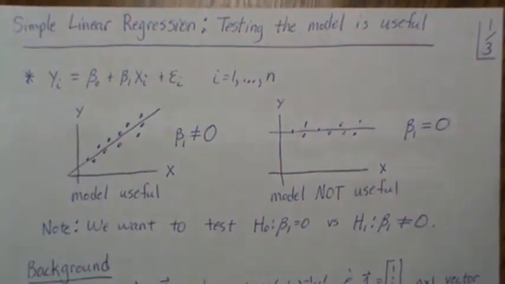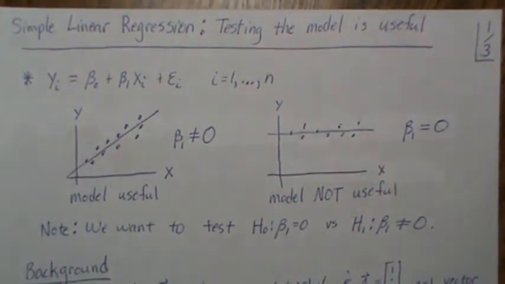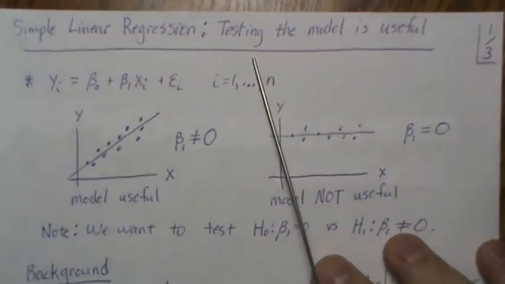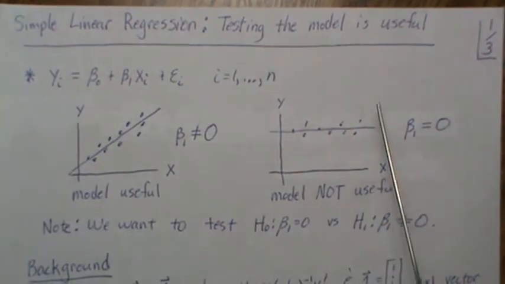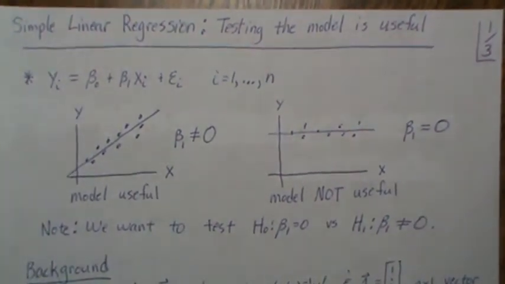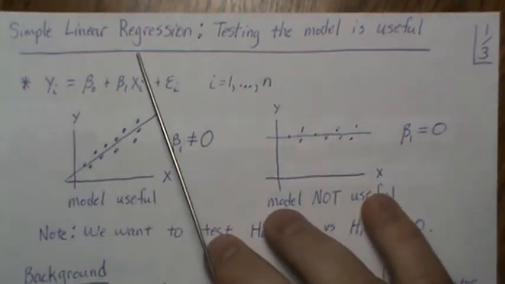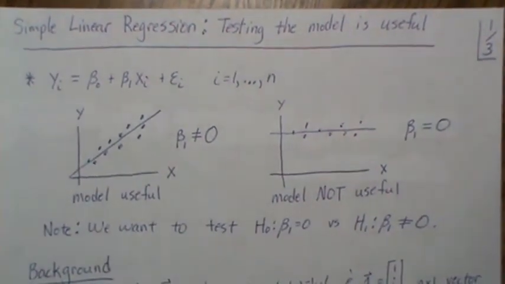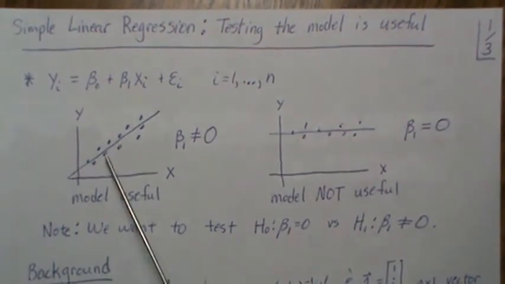Hello, this is the next video in a playlist that I'm calling General Linear Models 1. And here we're going to look at the simple linear regression setting, and we want to test whether the model is useful or not. Now, doing that in simple linear regression is a little bit different than in multiple linear regression, and we'll get to that in maybe 20 videos. But here, simple linear regression.